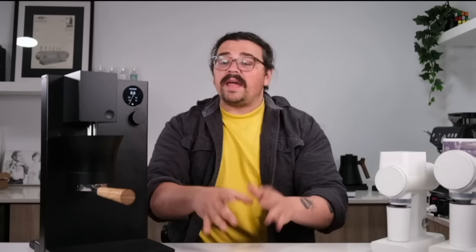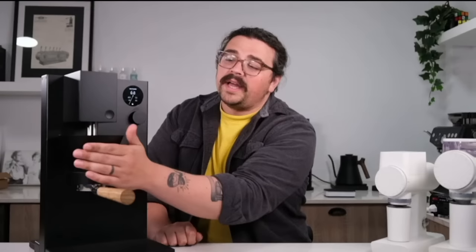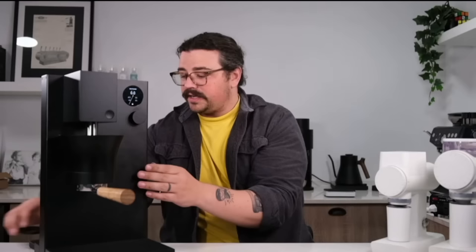So this has a 58mm group head, and it heats the water up at the group itself. So right now the group is kind of warm. It's not like burning up. I'm able to hold my hand here, and in this is where you pour water. So as you can see, there's nothing here. I mean, there is, let me move some of this stuff behind it.